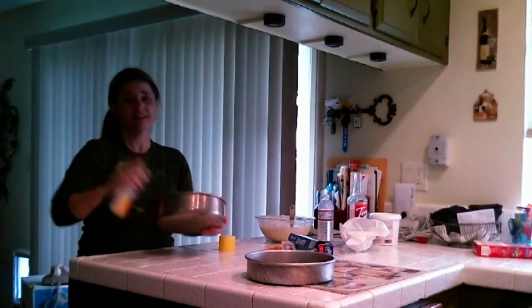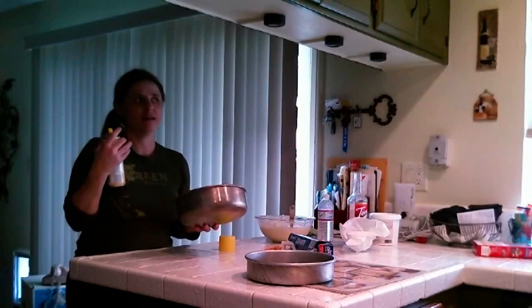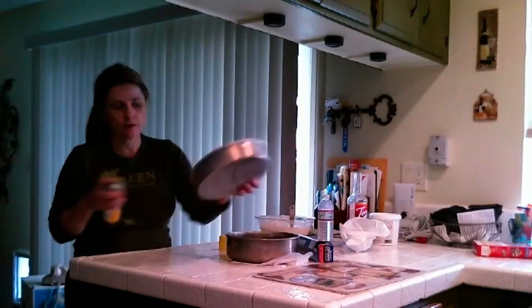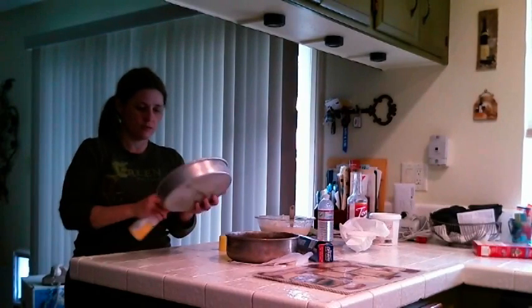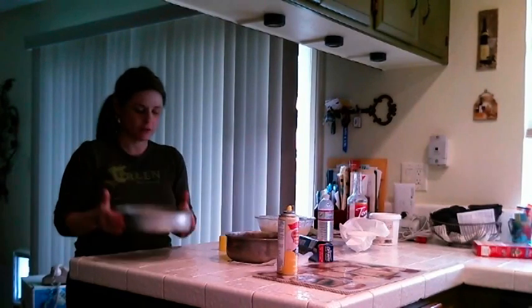Because this gives your cake a crispy crust. If you don't like a crispy crust, and I don't mean crispy like toast, just that nice brown crust, if you don't like that, use Crisco. I don't use flour. Yuck. Flour and water makes mud, and I don't want mud on my cake. All you need is a fat, okay? So there we go.